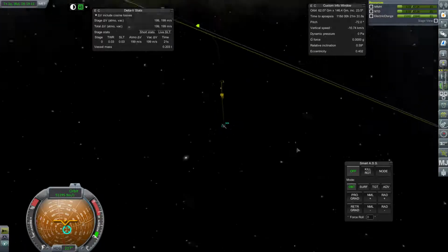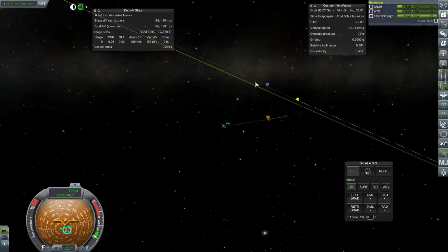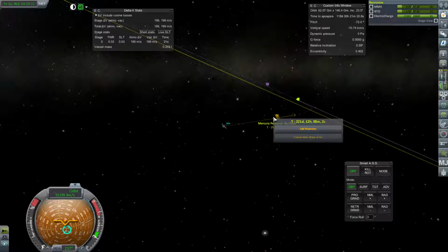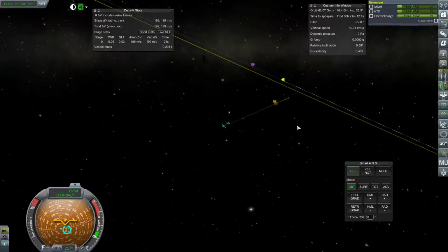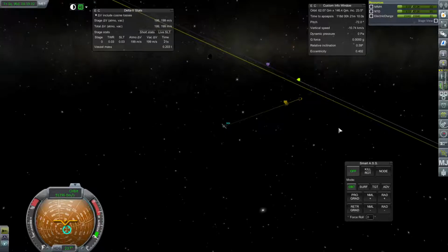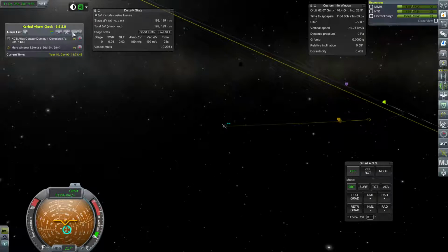Okay, and one other thing, I don't want to miss this flyby. Well, actually, even just clicking that, these paths just have a proclivity, a desire to give me the option the next cycle around, which confuses me because I don't think there is a next cycle around. I wonder if maybe something is messing with that, some mod or something. Anyway, I'm going to use Kerbal Alarm Clock so that I make sure I don't fly past that.